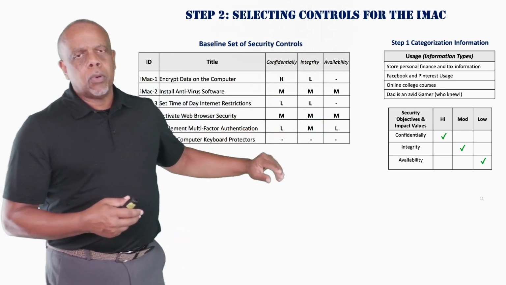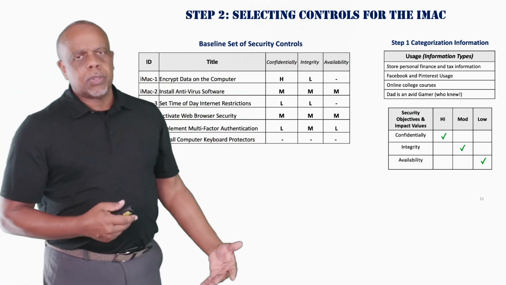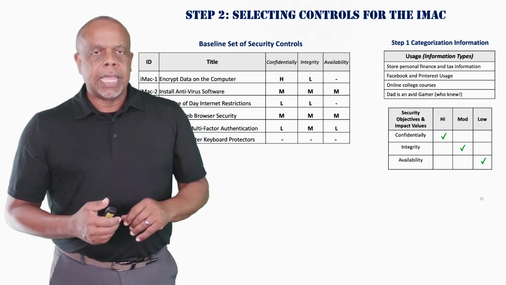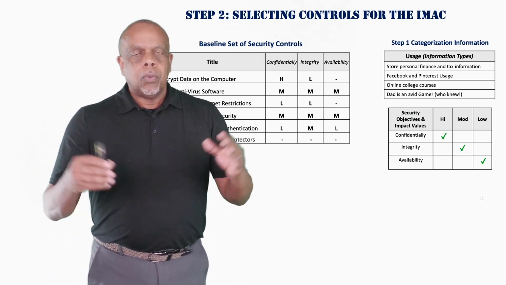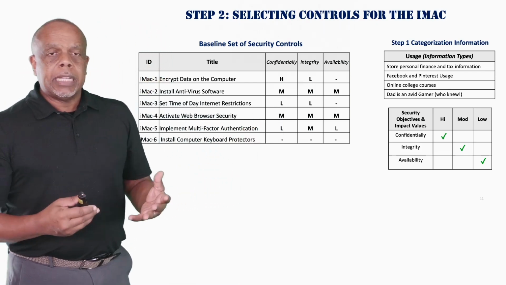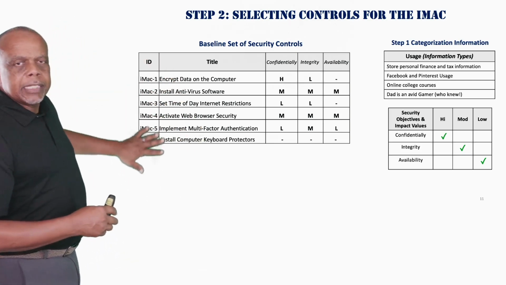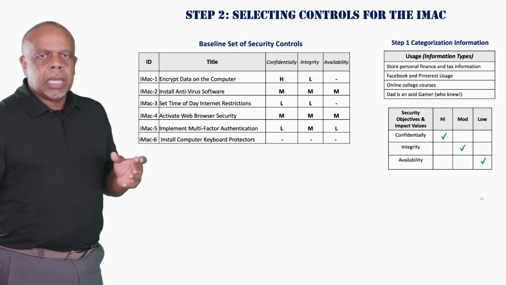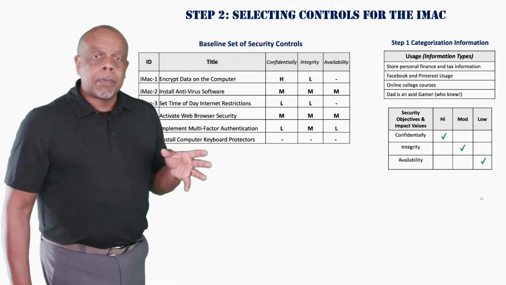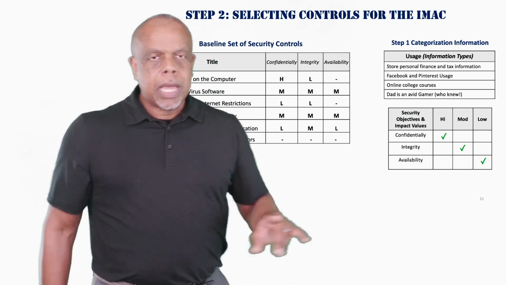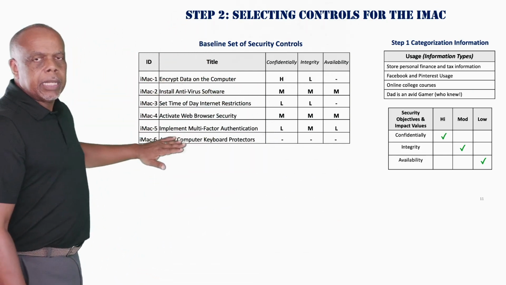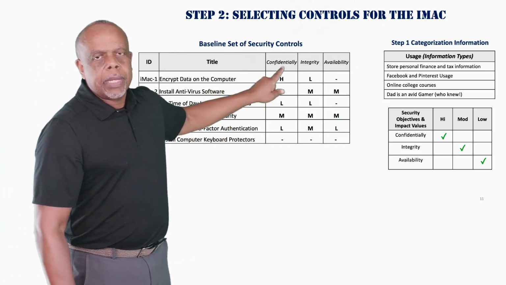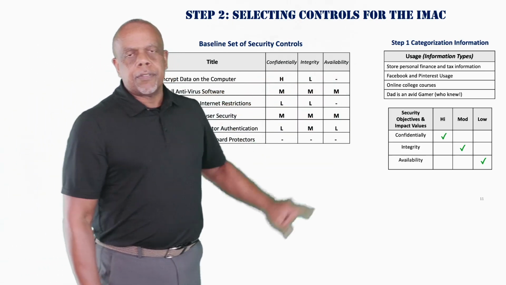Now, there are many more. There are over 18 control families, and probably over 900 controls, I'm sure more than that now, because they're just coming out with version 5 of 853, which is updating some controls. It combines them. But anyway, that is the list of controls. These are some things that I know I can put in place to protect my parents' computer. Now, they did something else for me. Not only did they come up with the control set, they also gave their best estimate of how these controls would impact confidentiality, integrity, and availability.